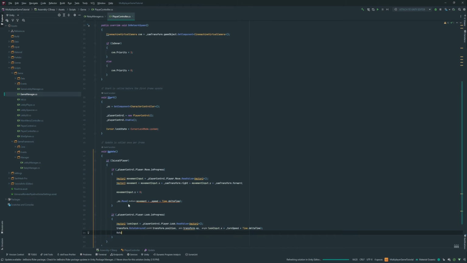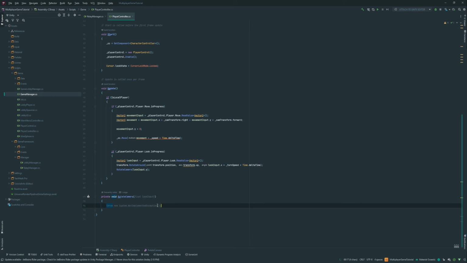And then we're going to do here a rotate camera method, which is going to take the look input dot y. Okay, so I'm going to generate that method here. Let's create the method. There we go, it's here. And here, what we want to do is first calculate the camera angle with the forward vector. So what's the difference between right now our forward vector and where our camera's looking? That way it's going to give us an indication of, if we add the current rotation, are we going to go past the limit we set?